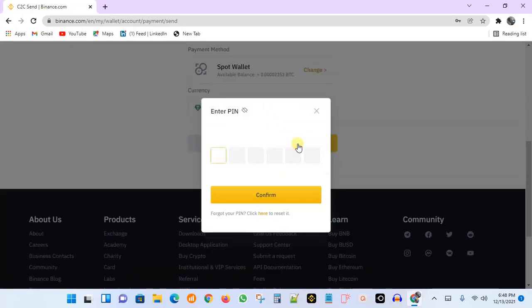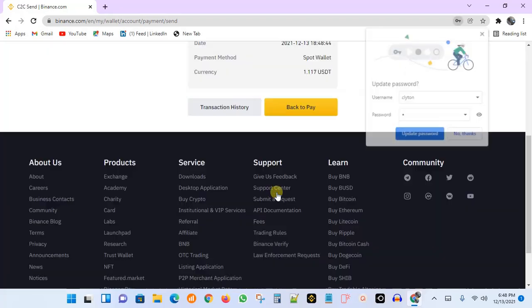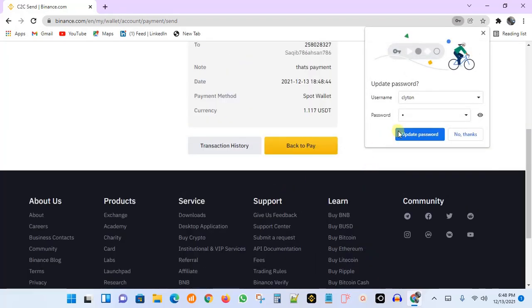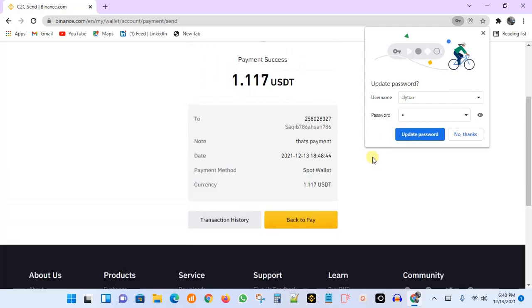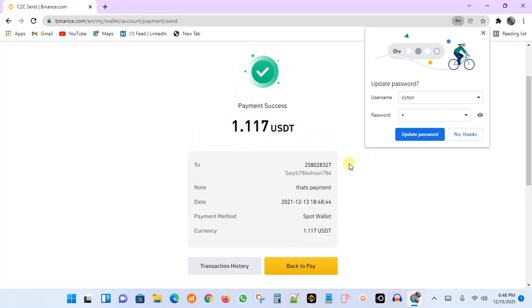When you click on confirm, you have to confirm with a PIN. Normally when you're creating a Binance account, you are required to put some PIN. So once you put your PIN and click on confirm, automatically the coin will be transferred from your wallet to the paying address.